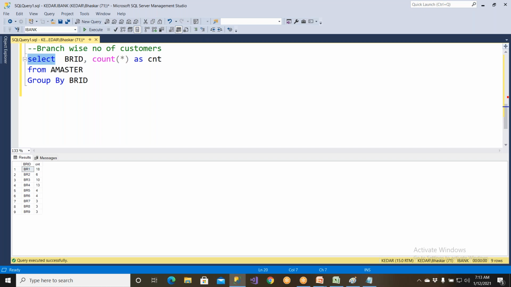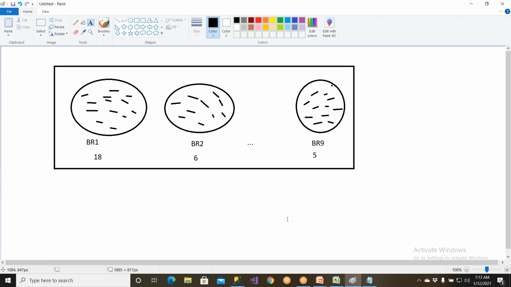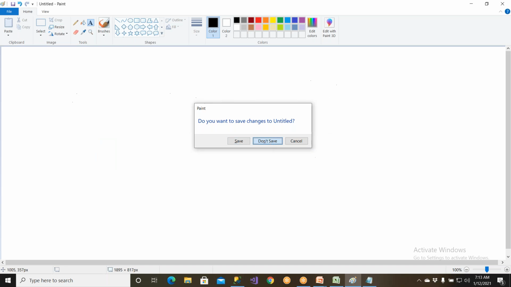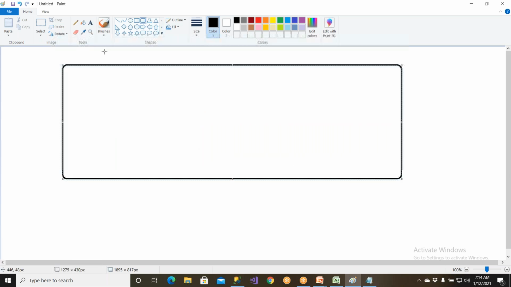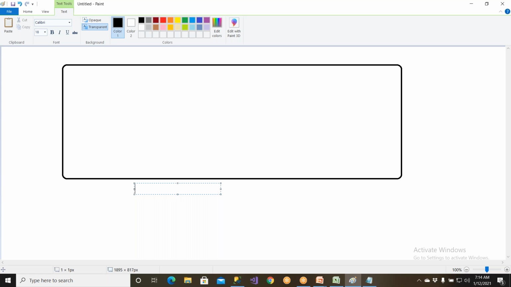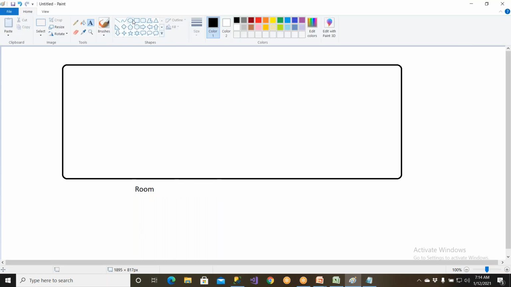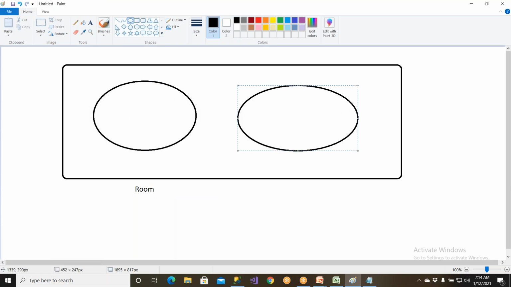Can I have group by and where clause? Can I have both? I wanted to filter and group it. For example, let me go back. This is my room. I wanted to do a filtering. What is the filter I need? Earlier we had done male and female. This is what we had done.